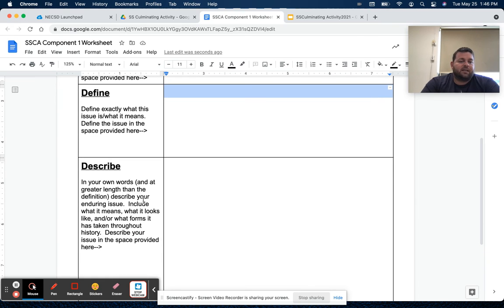And then last but not least, describe. In your own words and at greater length than the definition, describe your enduring issue. Include what it means, what it looks like, and/or what forms it has taken throughout history. So if your enduring issue is technology, mention the different times that technology has played a course in human events or human history, etc. Okay, talk at length about that stuff, about its impact in general as a big picture theme, an enduring issue.